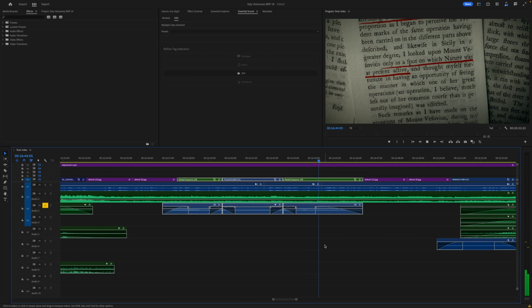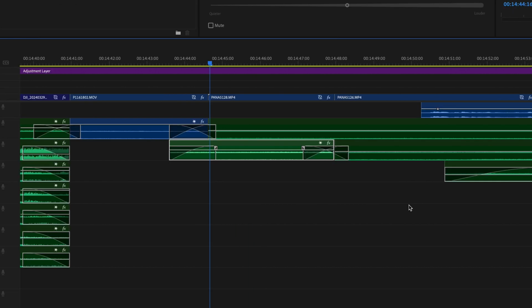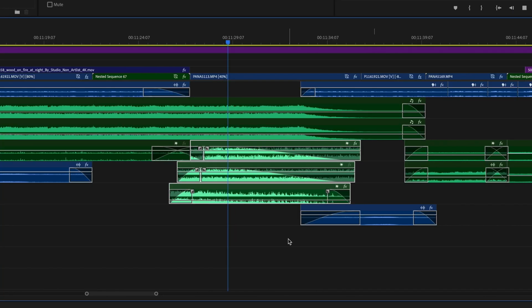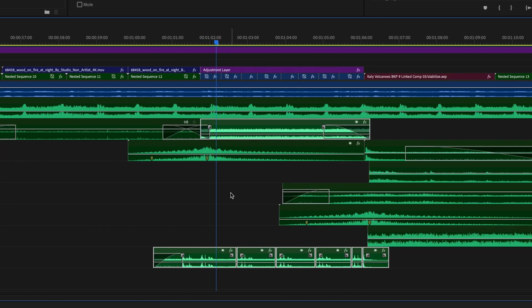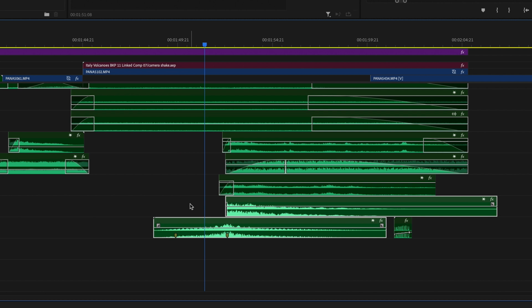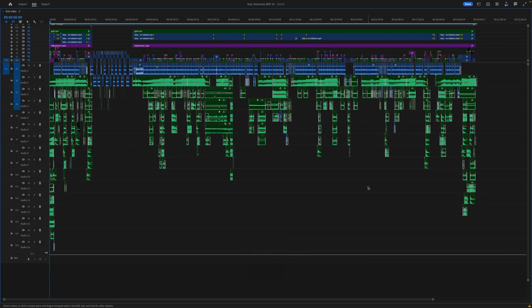Once I've done that, I can move on to adding additional sound in post, which I divide into 3 categories. Ambient sound, like wind, ocean waves, the volcano's rumbling, detail sound, like explosions or the sound of the projector, and atmospheric sound, like whooshes and bass hits. For each sequence, I'll start with ambient sound, then move on to detail sound, and finally atmospheric sound. Keeping the 3 separate helps me to move quicker and keeps the timeline organized, with my ambient sound up top and everything else below it.